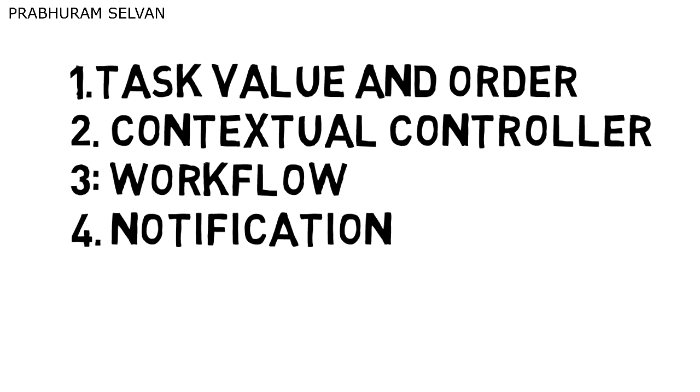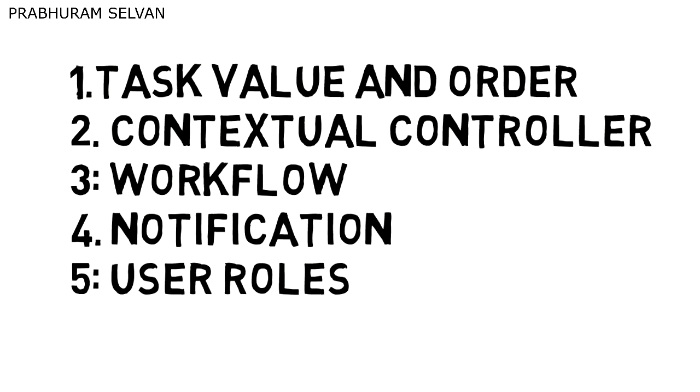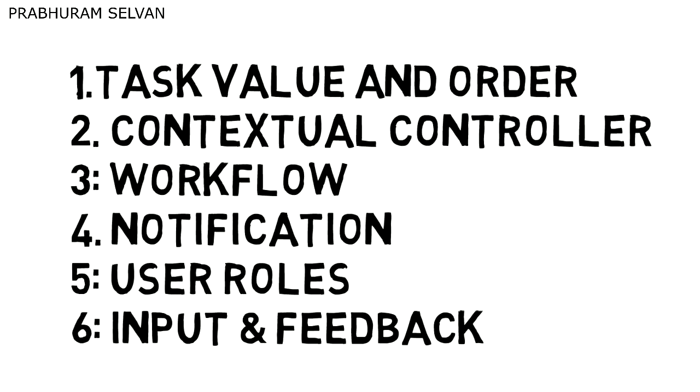Notification. Once the workflow is set and clear, the users need to be alerted with information that they can act upon. Users and roles. Based on the users and the roles, there can be certain kinds of workflows which can be set on the type of user and the role. Finally, the input and the feedback. The users can change the workflow or the notification can be sent to certain people based on a certain input and feedback. That ensures that the system is built for all scenarios.